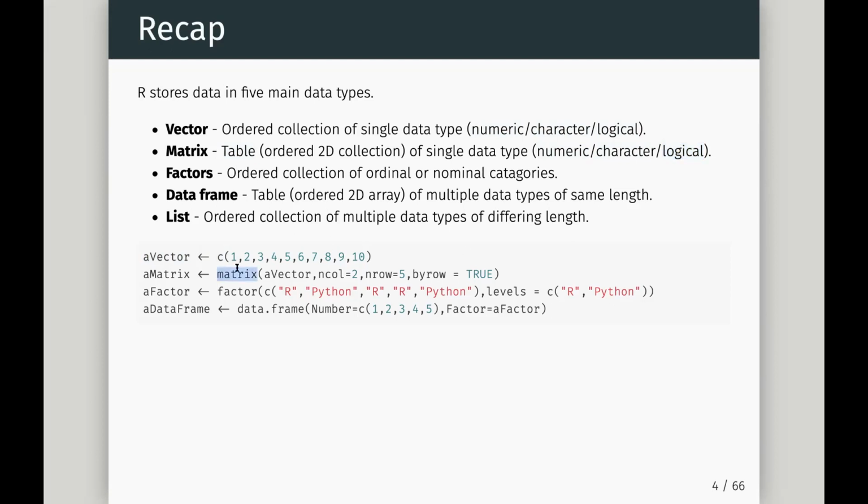We do matrix, give it a vector, and then we need to tell it how many columns and how many rows. These are important properties of a matrix. And importantly, we have to tell it how to fill the matrix. By default, for a matrix of 2 columns and 5 rows, it's going to go from the very first column and work down.